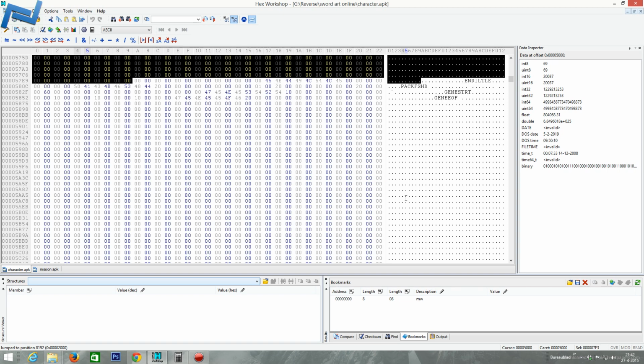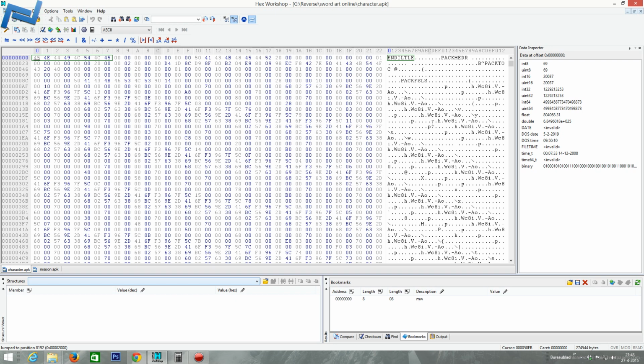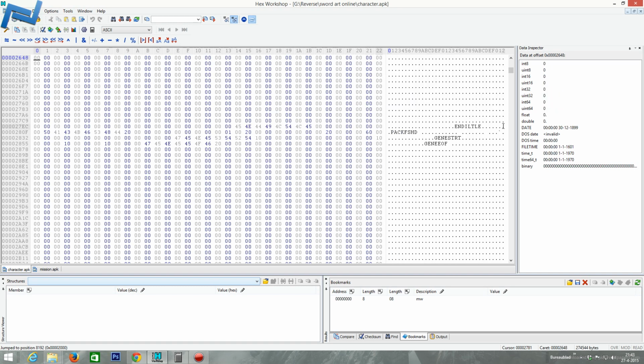Let's check the size of this whole part. That's 800 hexadecimal. That means all files in this archive are padded into blocks of 800 hexadecimal. If a file is smaller than that, it will be padded with zeros, like here, until we reach a total size of 800. That's usually done to make it easier for a game to load up resources in one go.